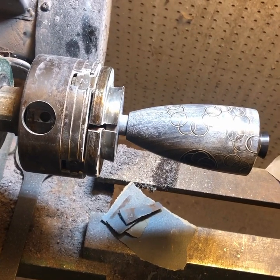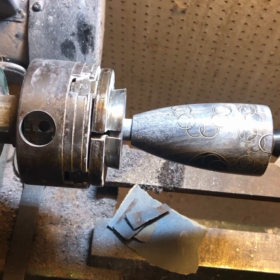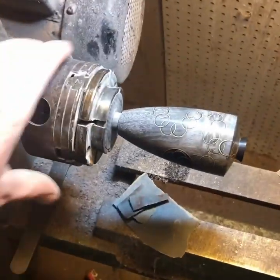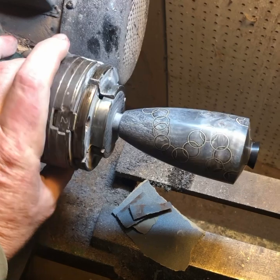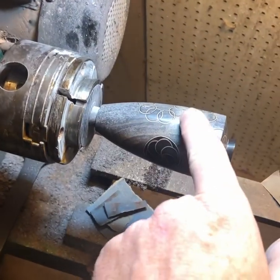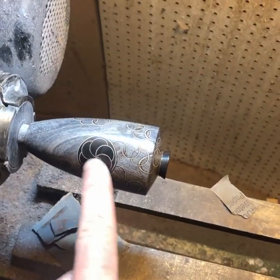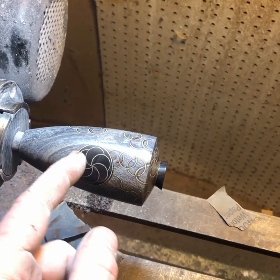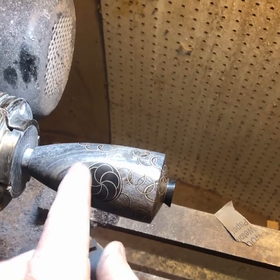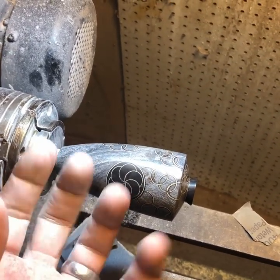The issue that you run into with CA glue is that it's a very hard finish, and it has very little flexibility to it. So what ends up happening is when wood expands and contracts, where you have all these little joints, anywhere in here, the CA glue will actually, in many cases, crack, and you'll end up with a white line running around it, because the finish doesn't flex with the wood.